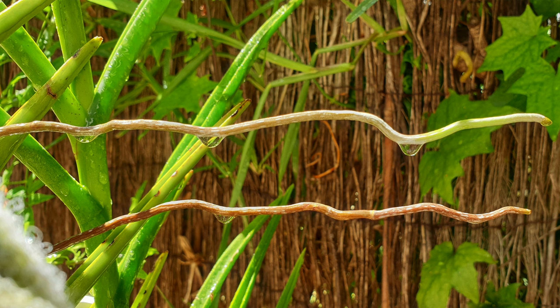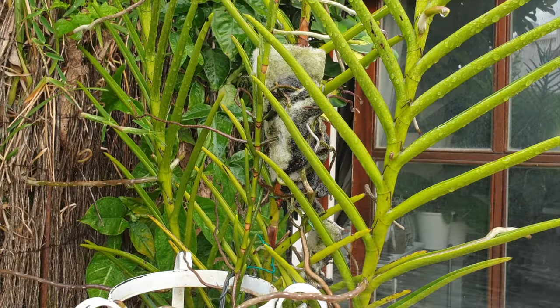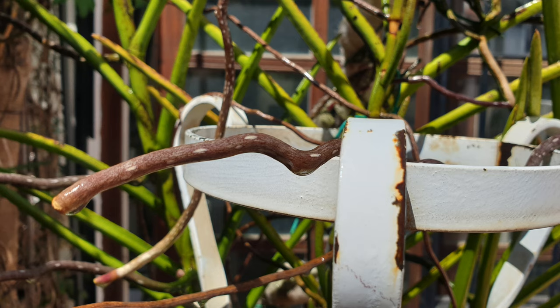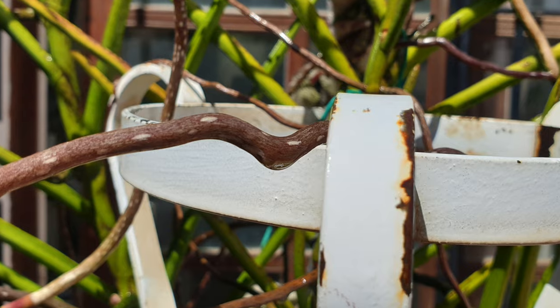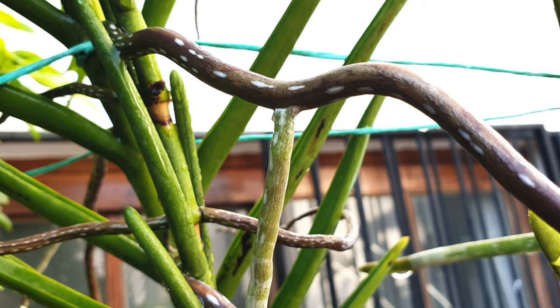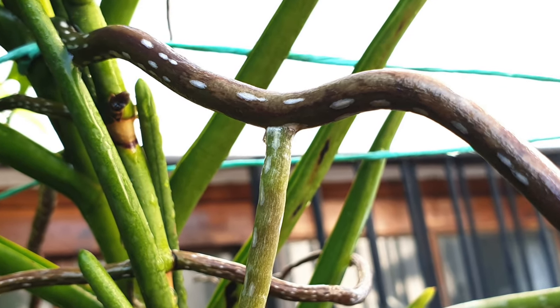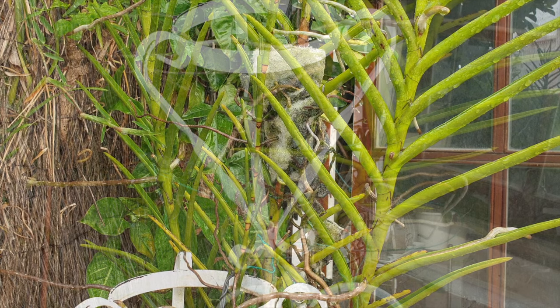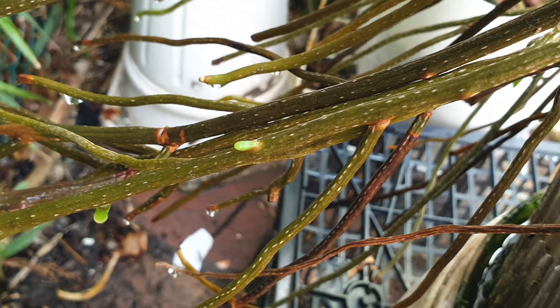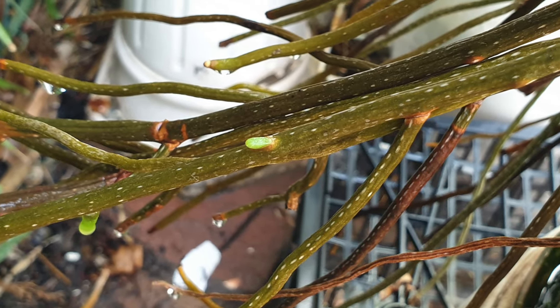That is why I took the 2022 image — to watch the points where the pneumothodes are, based on where water collects during misting. While these two roots did not comply with my experimental observations, other roots did. You can see a little white discoloration — the pneumothode — and then a new tip starting: the root is branching. I have a plethora of examples like these across the root systems of these two Vandas, as well as my angraecoids.